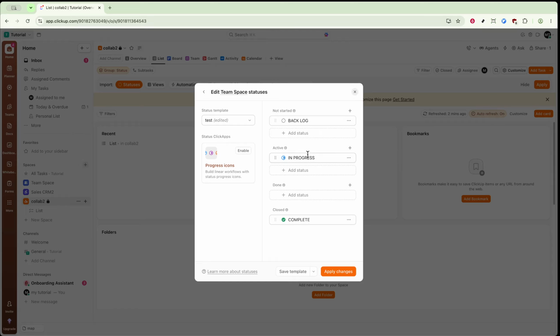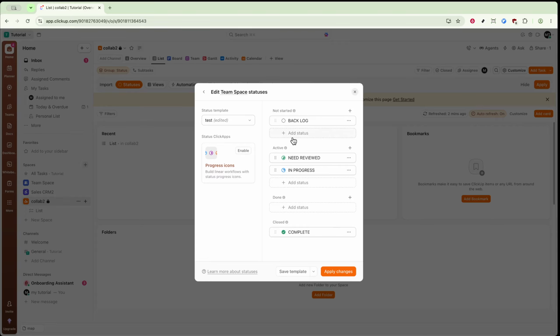If there's a status missing from your process, you can add a new one. Look for the option to add a new status and then set it up as needed. On the other hand, if you spot any outdated statuses that no longer serve a purpose, you can remove them. Be careful when deleting a status, as you'll need to confirm how any tasks assigned to that status should be reassigned before proceeding. It's also a good idea to designate a final status, such as done or closed. This is important for accurate reporting and for any automations you may have set up in ClickUp.